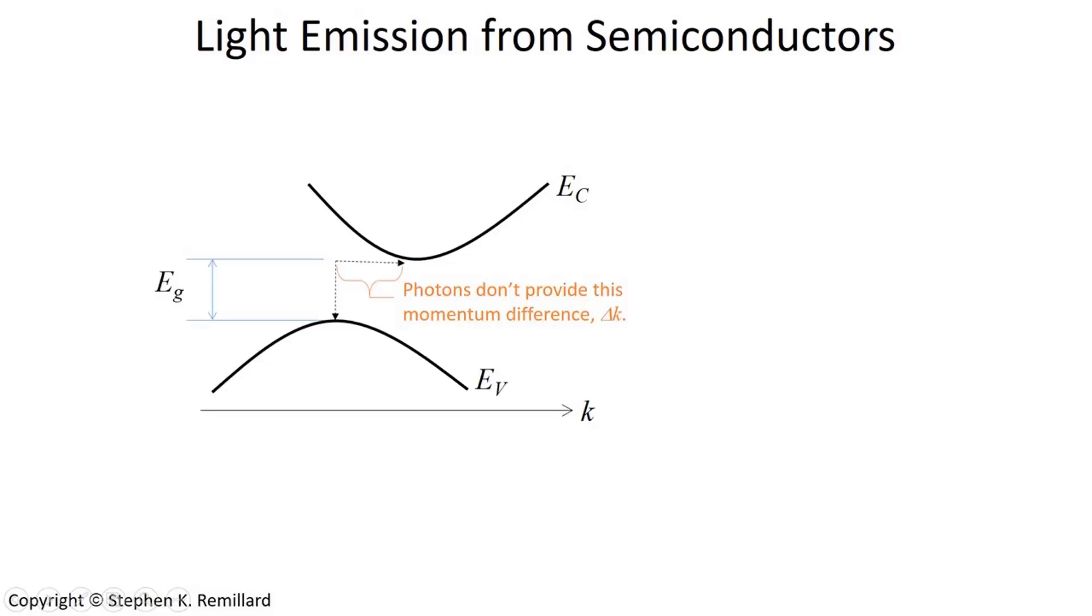And that can be very difficult to accomplish. An incoming photon, for example, can't give that much momentum to an electron. And as an electron jumps from conduction down to valence, it can't give up a photon with that much momentum. So we need to find ways to assist momentum change. In general, indirect gap semiconductors aren't very efficient emitters.